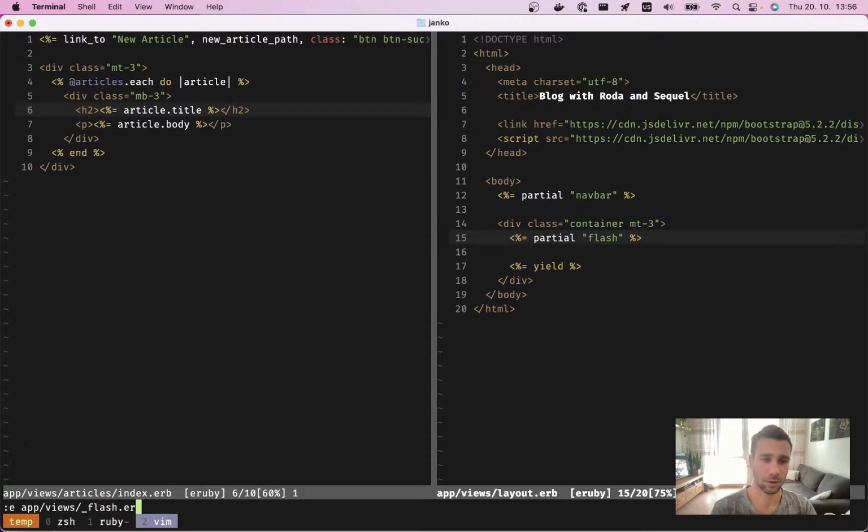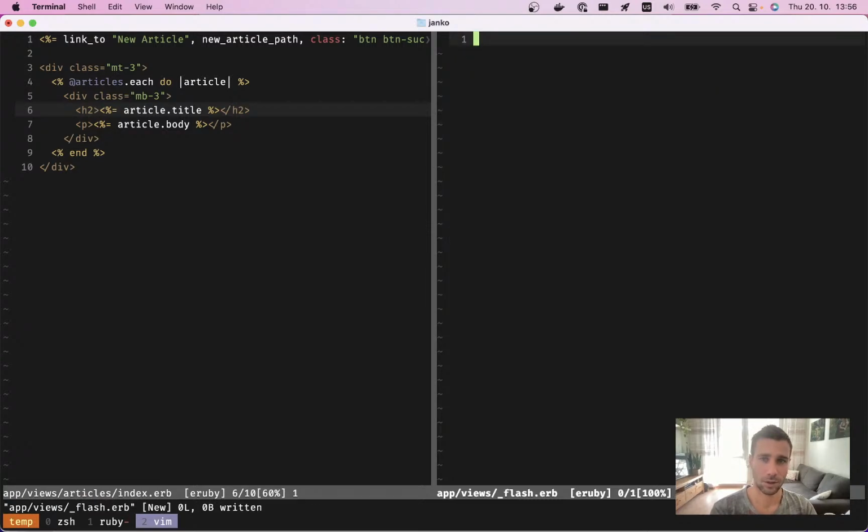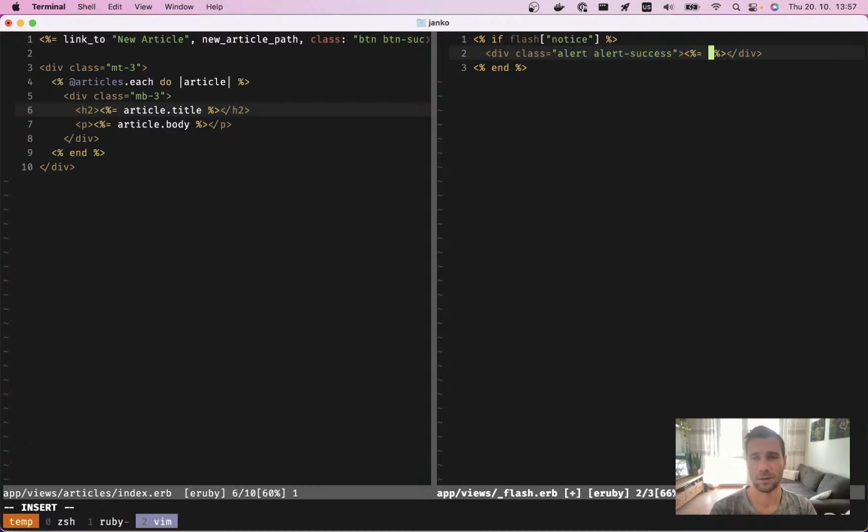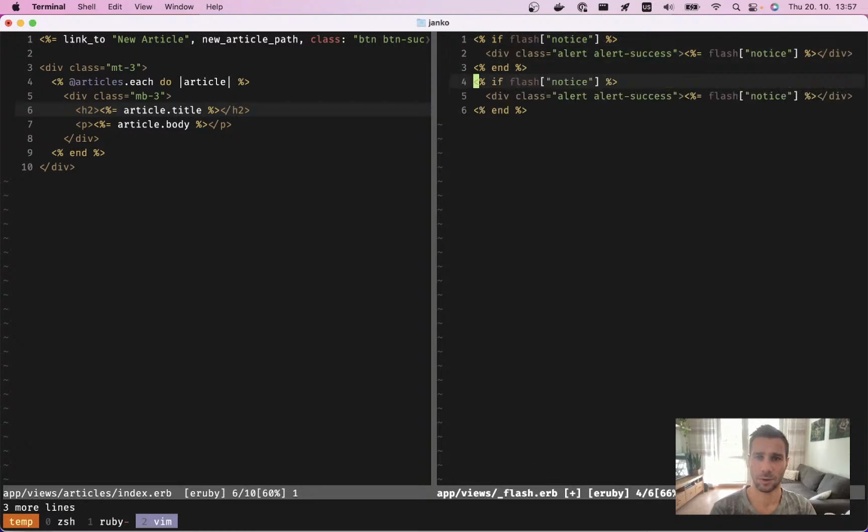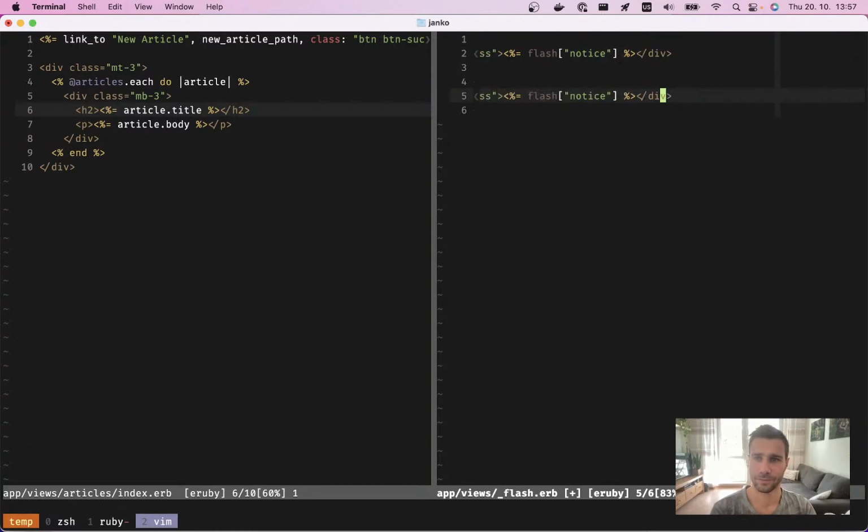And create a flash partial, and yeah, I believe I need to reference them with string keys for now, which is not great, but yeah. So alert success, flash notice, and we'll also have a flash error.